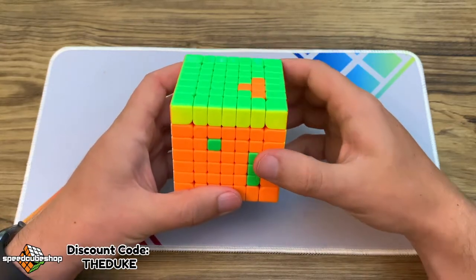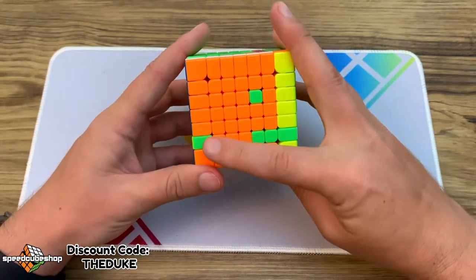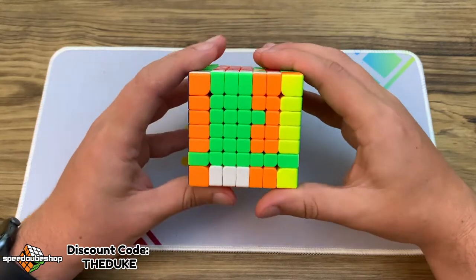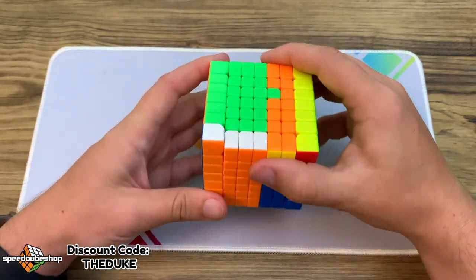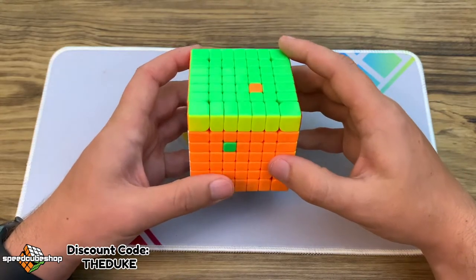So from the beginning, we would slice down, do an F. Then we're going to slice all these three down, because these are the ones we are moving. Then we do an F prime, slice this layer back up, do an F, and then slice these three layers back up and finish with an F prime. And you can see those are now solved.